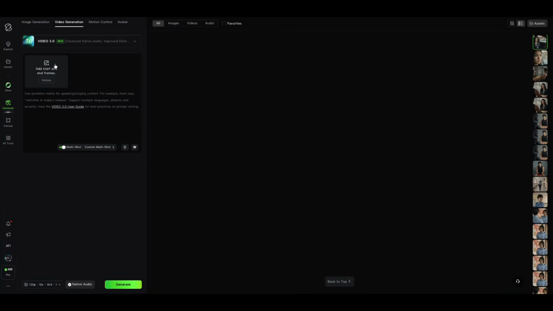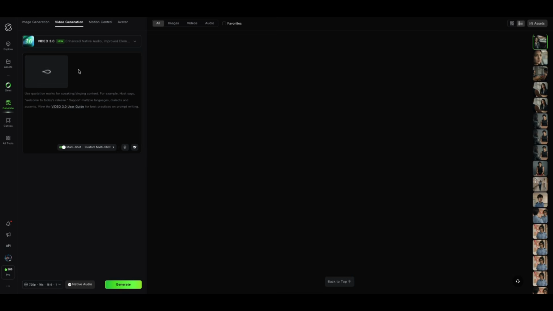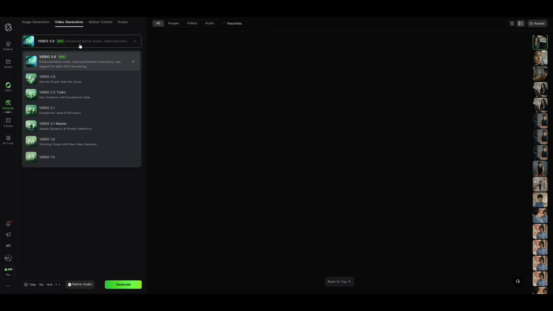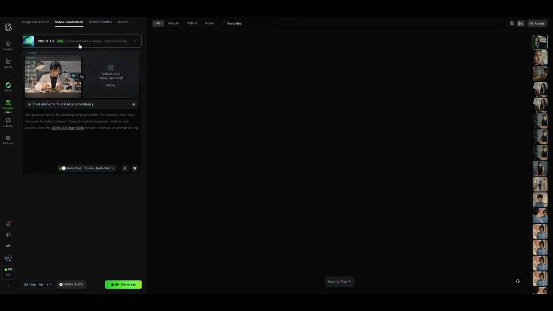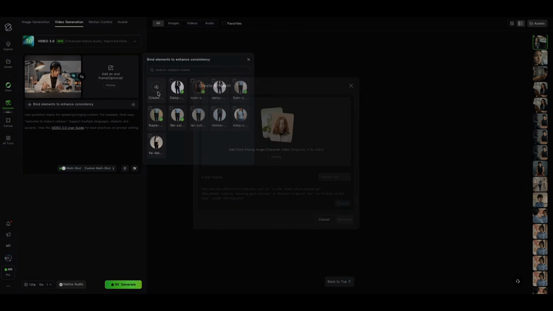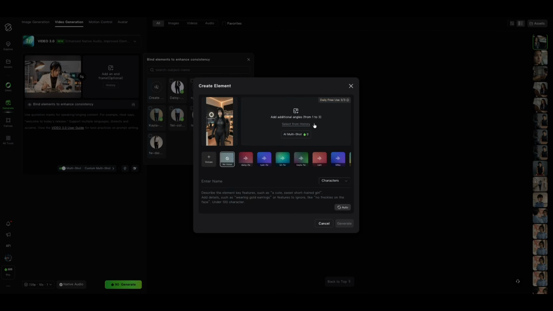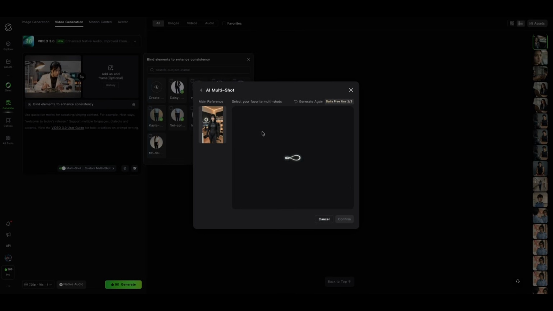I checked Kling out of curiosity, and yeah, it's pretty similar. Of course, when it comes to models here, we're only working with Kling models, and Kling 3.0 definitely stands out as the newer one. One noticeable difference is that when you create elements, you can assign a voice to them. So here you get 3 daily free uses for multi-shot character generation, which helps a lot when you want consistency across different angles and shots.